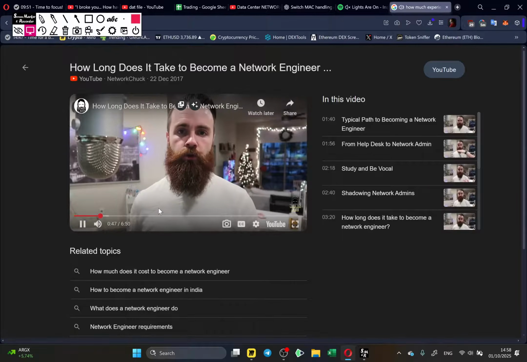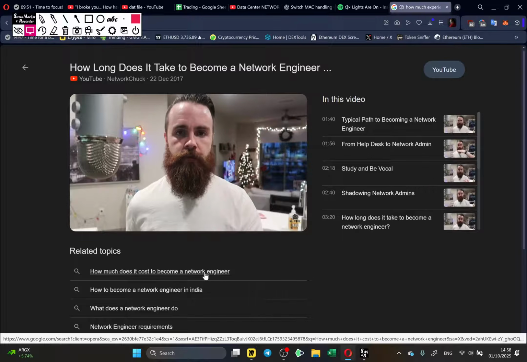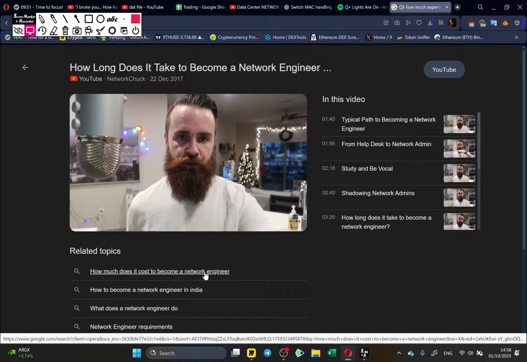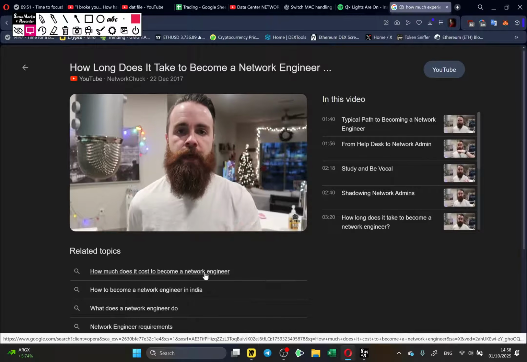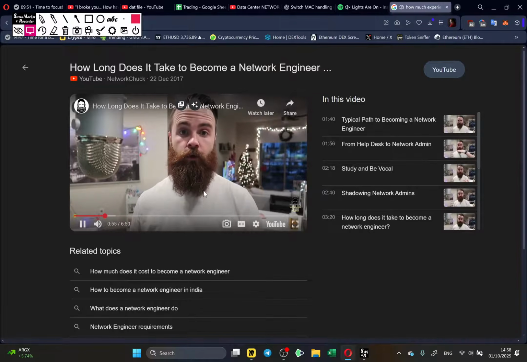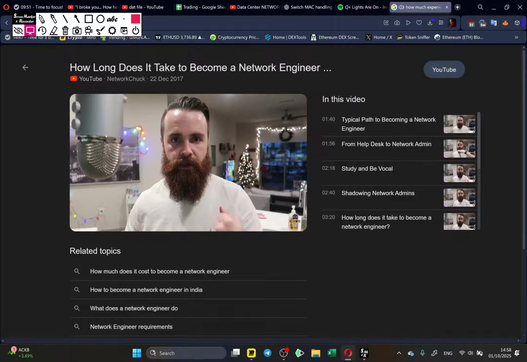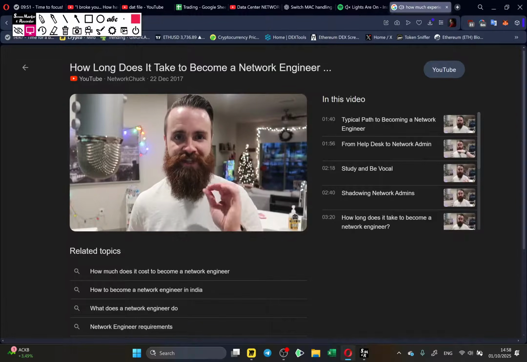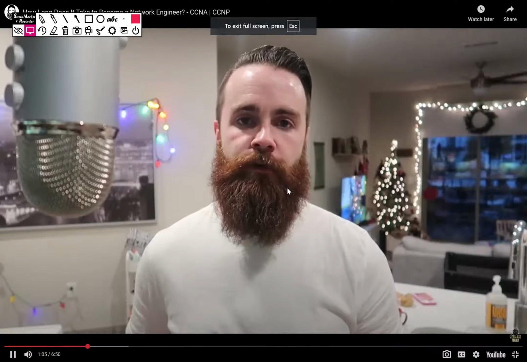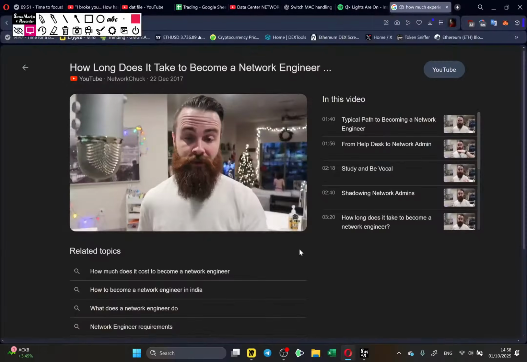Engineer, someone who not only knows how to get in and configure a basic router or switch configuration, but knows how to troubleshoot and actually design a network that works. I'd say it took me about 3 years before I felt like I was an engineer actually designing something. Now, what did that involve me doing? Well, first of all, I was studying a lot. I was studying like crazy, and I was also working crazy hours.